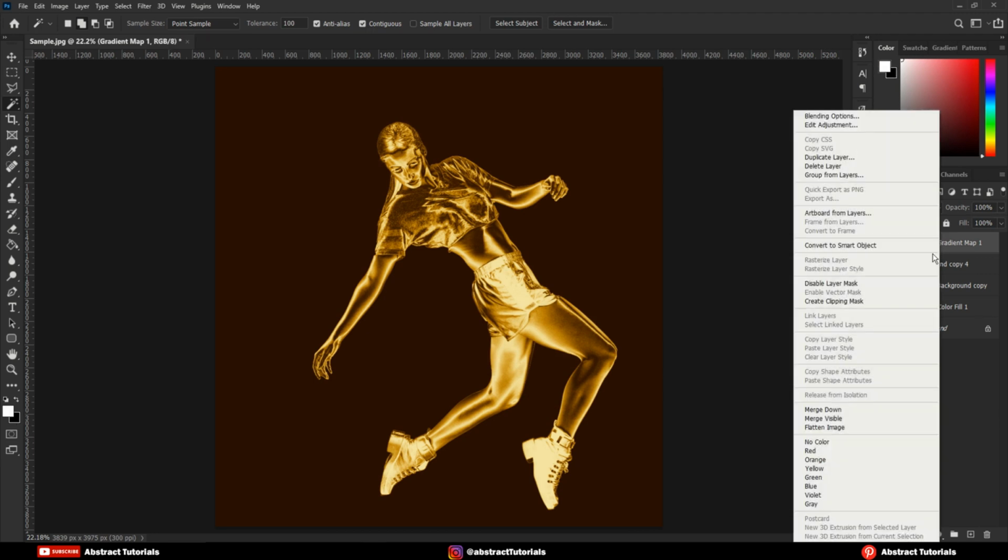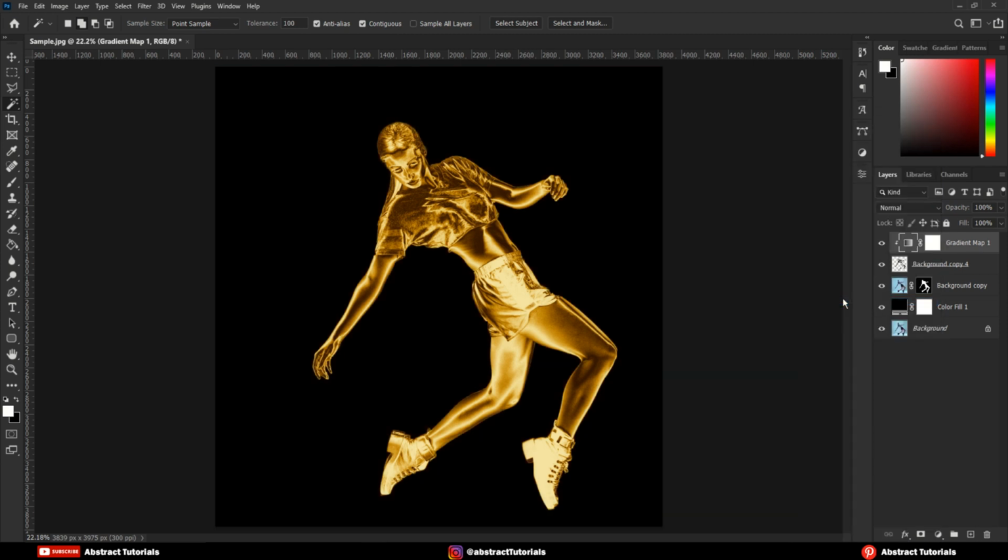Now, right-click on the gradient layer and click on Create Clipping Mask.